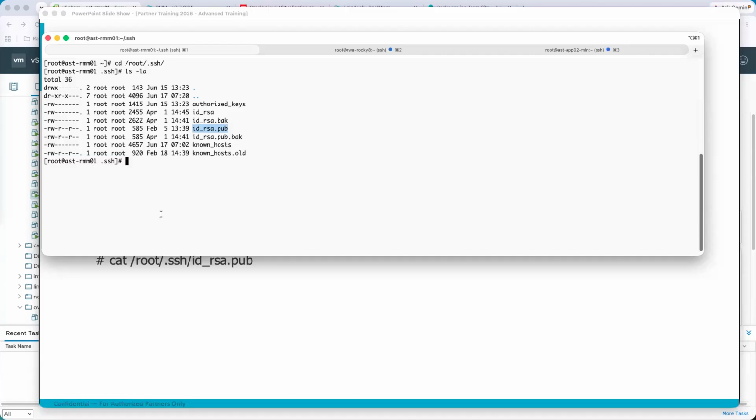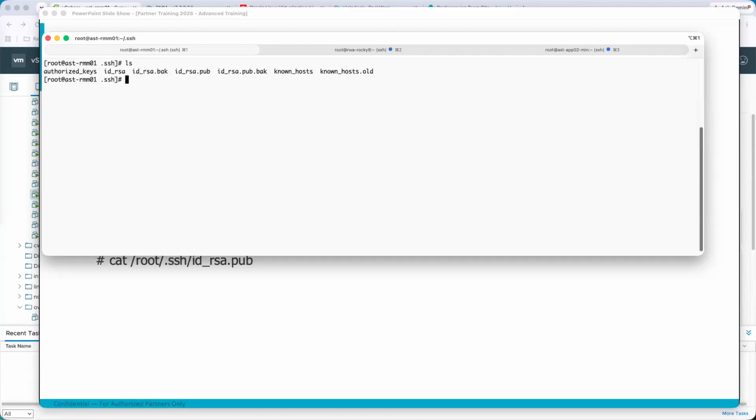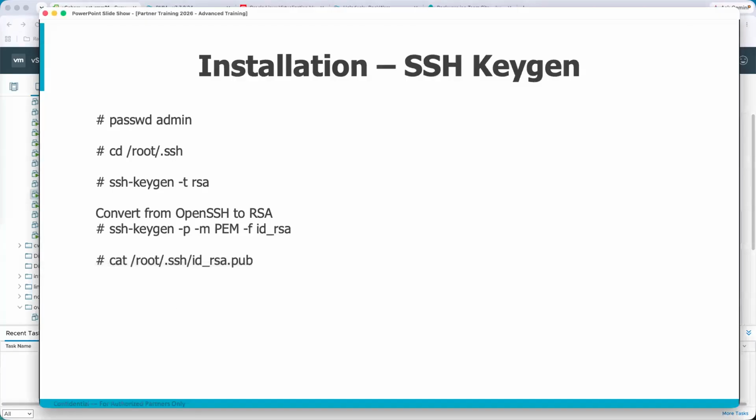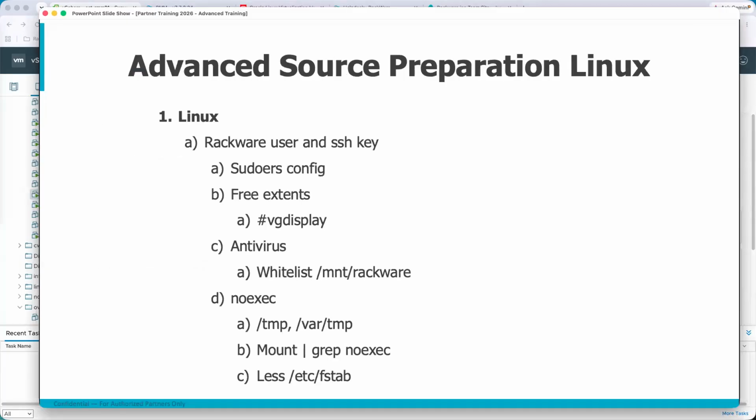So one thing we will do, we will look at our public key because we're going to use this pretty soon. So we'll just keep that there for now. This is the key that I'm going to use in order to set up the connectivity to my hosts. And let's see what we've got here.